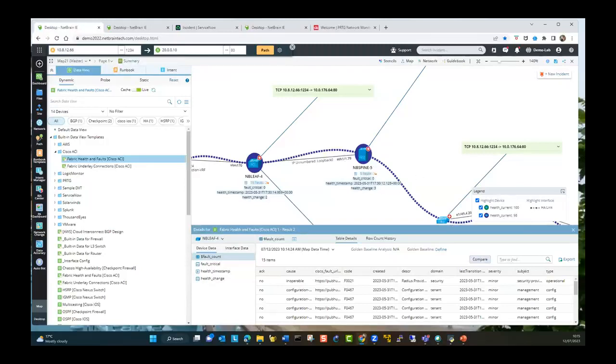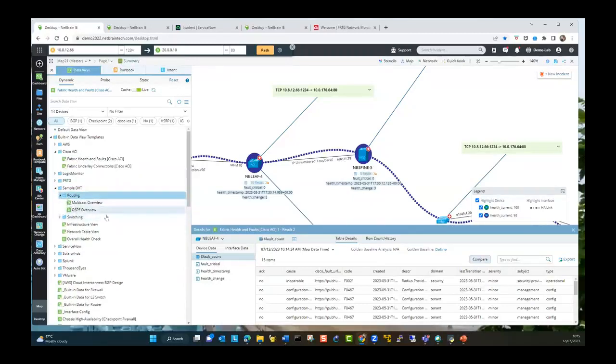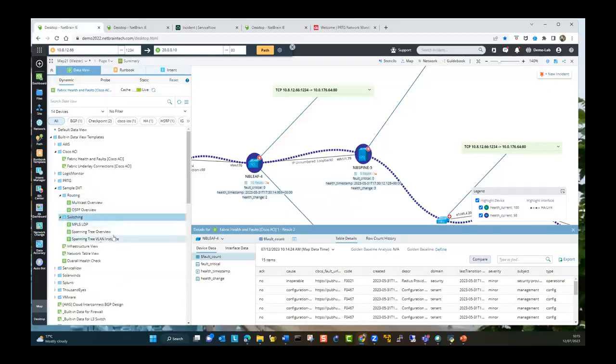And actually, better than that, I've already mentioned data views. Data views are a way of overlaying information onto the map. I did a very quick one with the overall health view, but actually this here under data views is the fabric health and underlay faults. They're very good. And I've got a range of those here, look. If I wanted to look at things like OSPF, multicast, there's actually a BGP one. It's not showing here because I don't have BGP running on these devices, but if it was running, it would give you that as an option as well. What about switching? What if I want to check spanning tree? I can look at that.